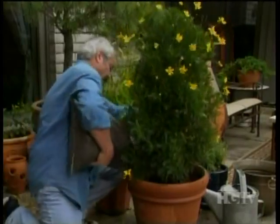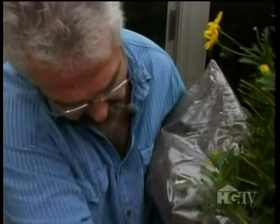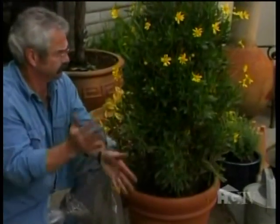Anyway, I'm planting this thing primarily to maintain marital bliss. You see, my wife, Carrie, loves this plant. And, well, enough said.